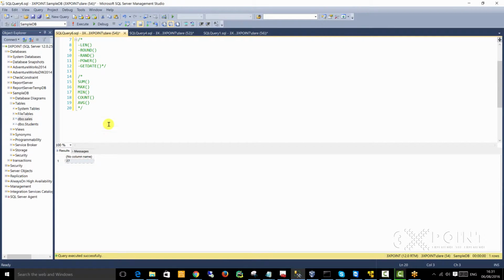Now, generally speaking, this would work with data that's already in a table, right? So I have a table that's been preloaded with some data in our sample database.